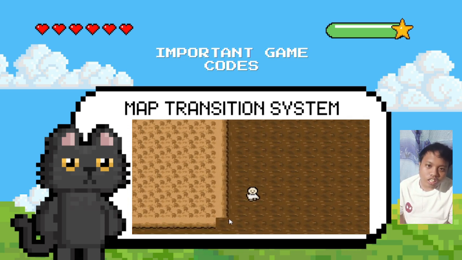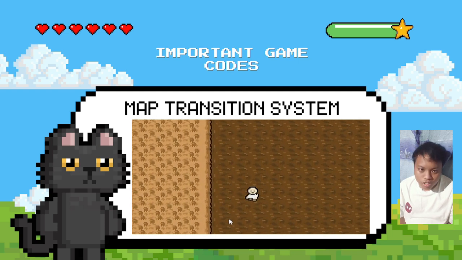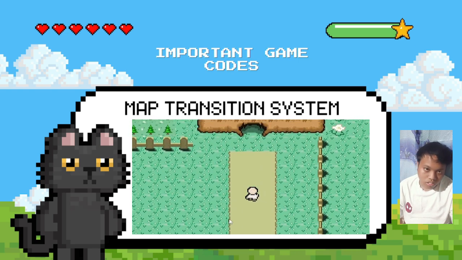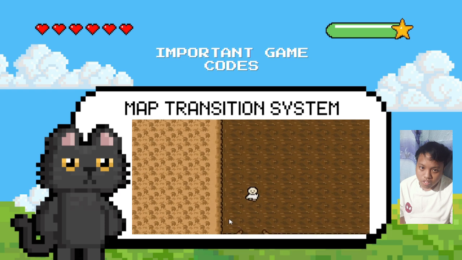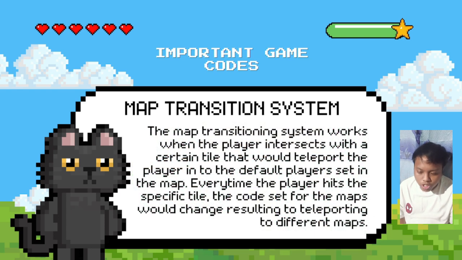This allows the player to transition smoothly from one area such as the overworld to another map such as caves or dungeons. After the map changes, the player is also repositioned to a specific target location on the new map. This ensures that the player appears at the correct entrance or spawn point instead of a random location when entering caves or dungeons. Overall, the system makes map navigation seamless and helps connect different areas of the game world logically.